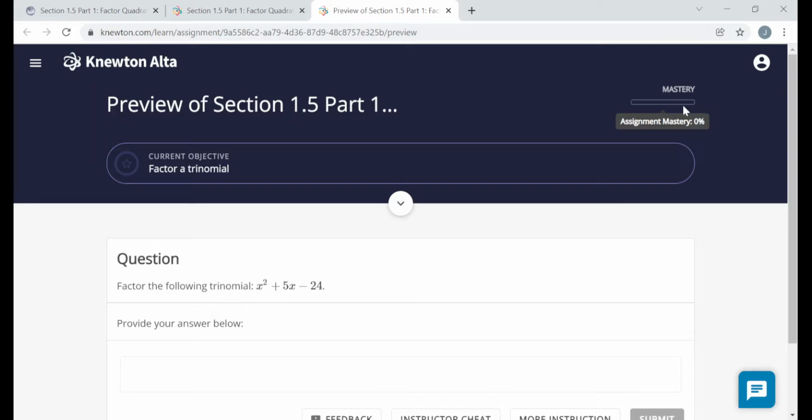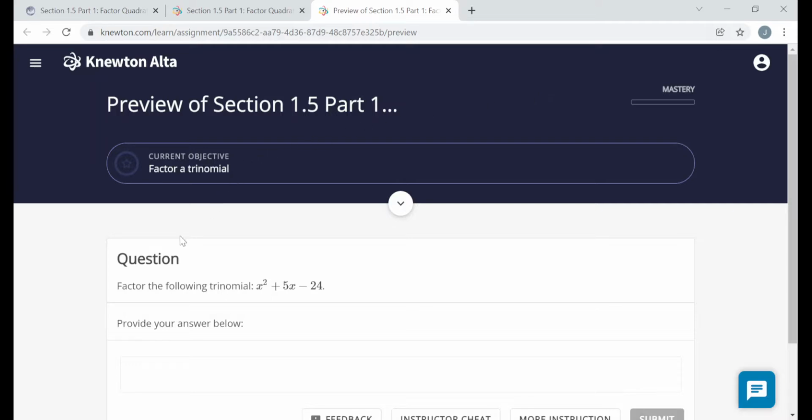Now, if you only get to like 70 or 80%, you're not going to see that right away. You won't see the score show up in Canvas until you finish it, or until you get 100%, or until the due date comes, which, remember, is the last day of the semester. So just keep that in mind.